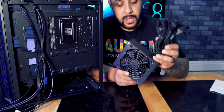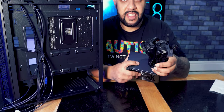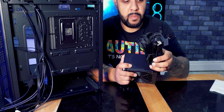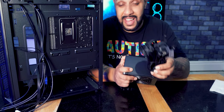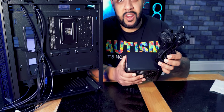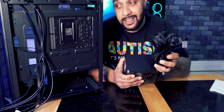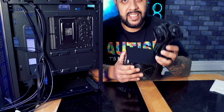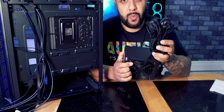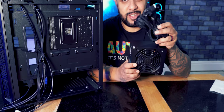So you can actually buy power supplies like this, which have a load of plug sockets in the back where you can connect these wires to them. And then you can use the wires that you need and not use the wires you don't need. Whereas these ones, all of the wires are there, so you've got to find a place to tuck them and hide them in your case. This type of power pack is a little bit cheaper than the modular ones, so you know, if you need to save a little bit of money, it's not too hard to hide these wires away.